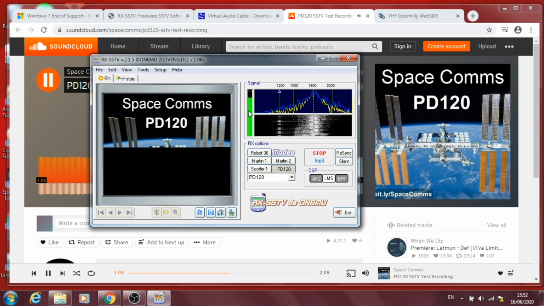Keep doing so until the overflow stops appearing. Observe the picture decoding in RX SSTV, and the final picture should gradually appear on the RX tab, and the full picture will be saved in history. The history folder can be opened by pressing the folder icon on the history tab below the image display.